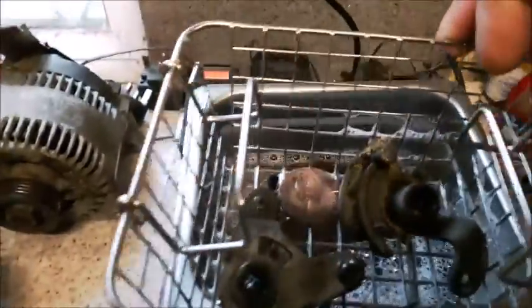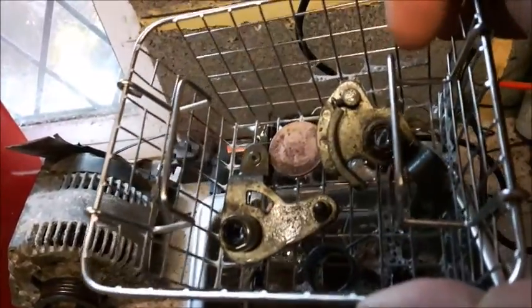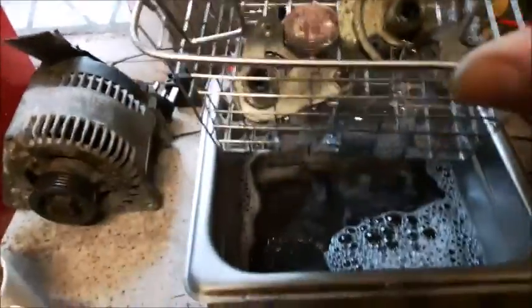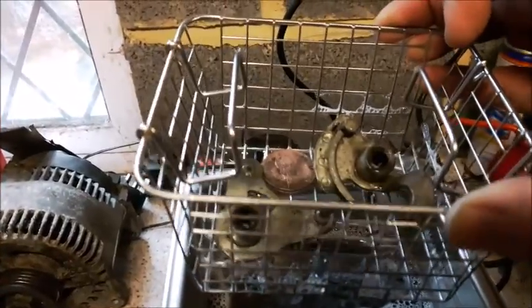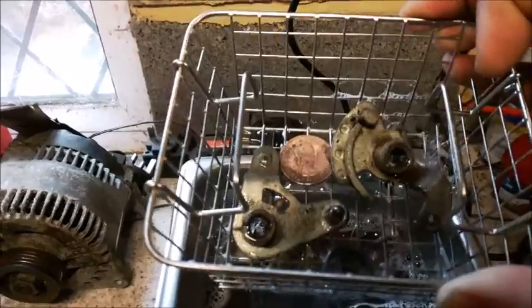They look a fair bit cleaner. There's a penny in there as well. They look a fair bit cleaner, but what I'm going to do is bung it in for another 15 minutes and see if I can get those properly clean. I mean, obviously they look shiny at the moment because they're wet, but they do certainly look a fair bit cleaner. It looks like it's agitated some of the dirt.